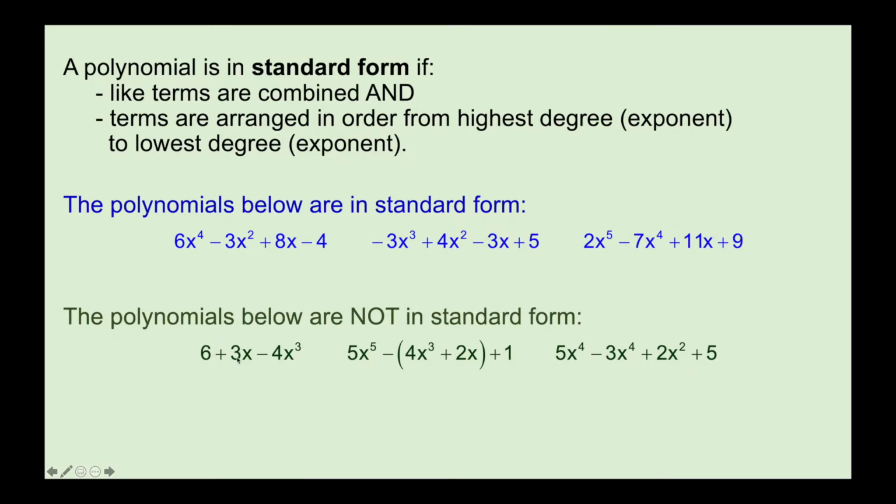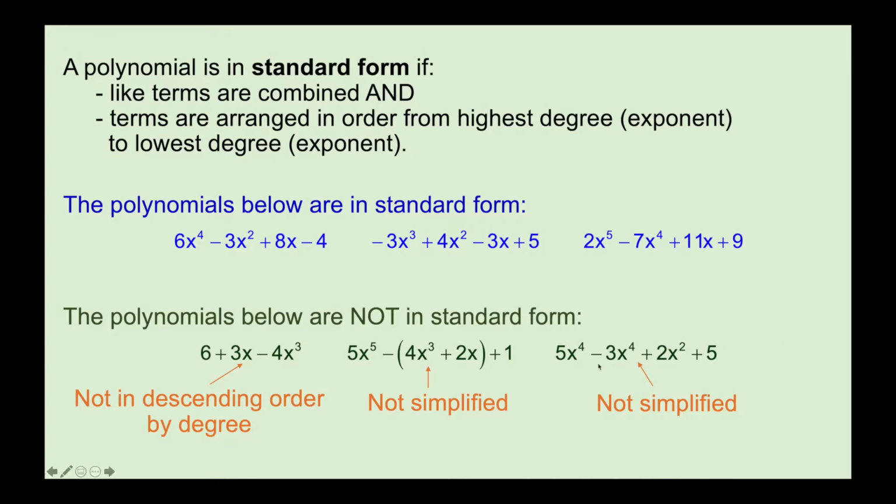These polynomials, however, are not in standard form. We can see right away the degree here is 0, this would be 1, this is 3, so they're out of order. And then the second one is actually not simplified. So we would need to do a little bit of work here. We'd have to distribute that negative in, and then nothing would combine in this situation, but we can simplify. And then the same thing happens with our last example. Again, it's not simplified. The first two could combine, and then once we combine this, then they would be considered to be in standard form.